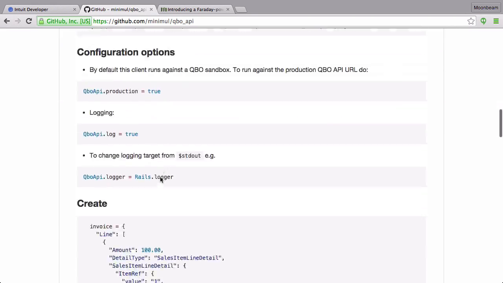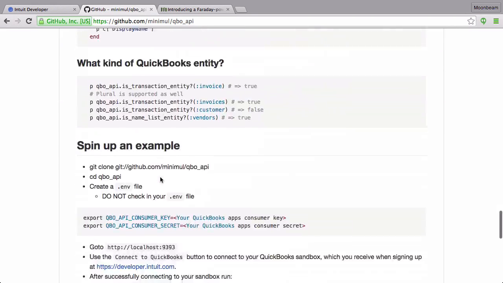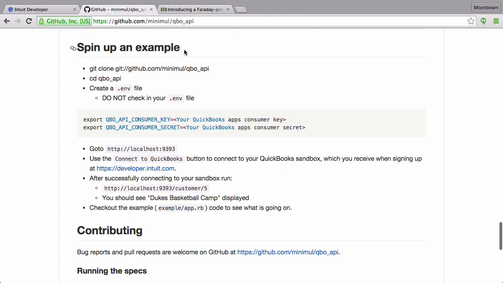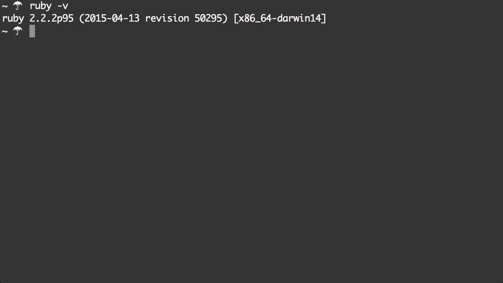So what I want to do in this screencast is simply spin up an example. All right, let's follow step 1 here. You're going to need Ruby 2.2, and I'm going to switch over to my GitHub Labs, which is just a throwaway directory.